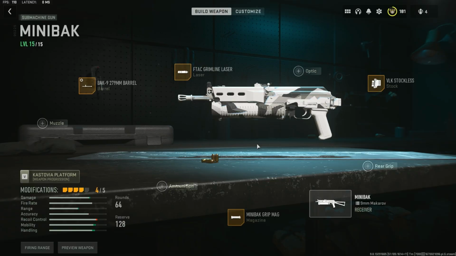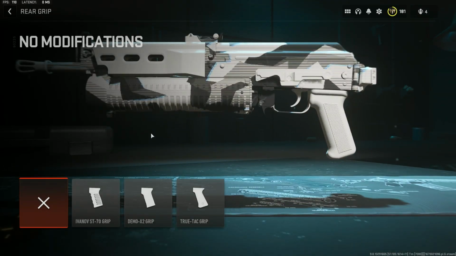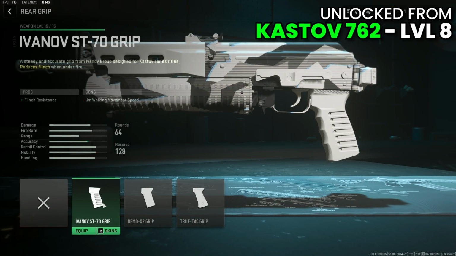And there's no tuning available for that, so we'll move on to the final attachment for the Minibak hipfire build, and that's going to be a rear grip, where we're going to chuck on the Ivanov ST70 grip. This gives a real good boost to flinch resistance, which we found to be a really helpful stat when it comes to hip firing. One of the worst things that can happen is you start hip firing, you get someone low, and then they land a couple of bullets on you, you start flinching, and you really feel it in that hipfire mode. Your crosshair actually starts flying off of the enemy, you miss a couple of shots, and before you know it, you're dead. So flinch resistance is really important, and we love the Ivanov grip for that.